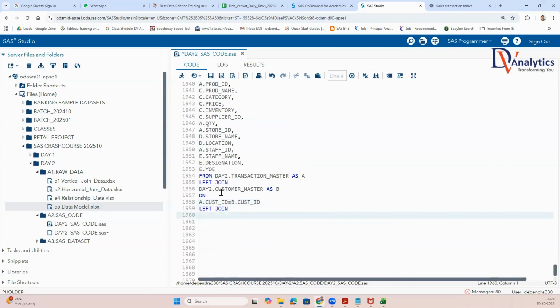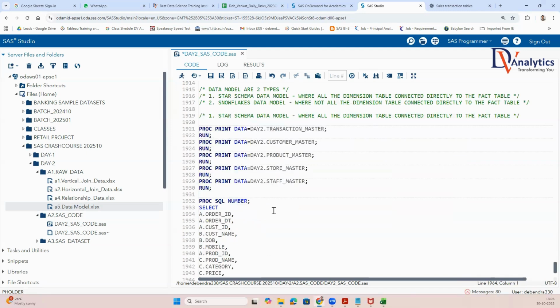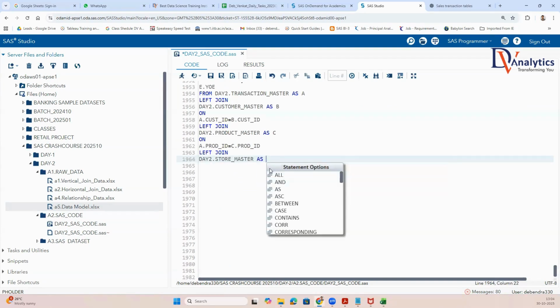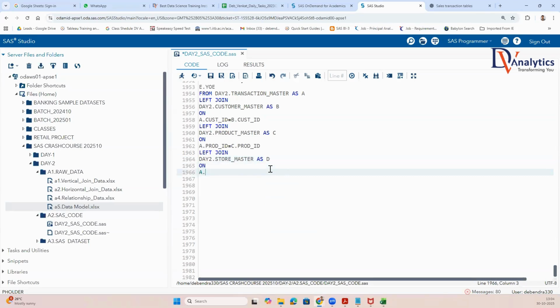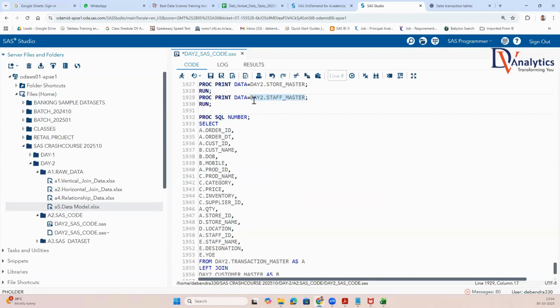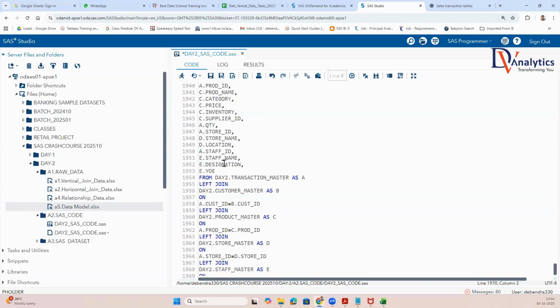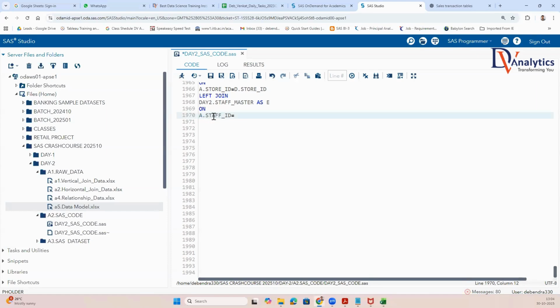Again, left join to the product master as C, on A dot product ID equal to C dot product ID. Again, left join store master as D, on A dot store ID is equal to D dot store ID. Again, left join staff master as E, on A dot staff ID is equal to E dot staff ID.